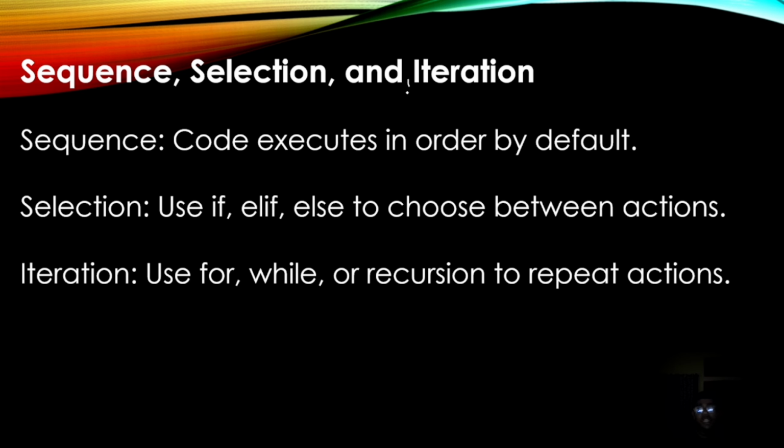Next, selection. Selection may be like you're choosing something. And iteration. Iteration can be a cycle, like a loop. We live in a loop, right? We wake up, get ready, go to the office, then come back home, then sleep, then wake up. It's like a loop. So the steps we do again and again can be named iteration.